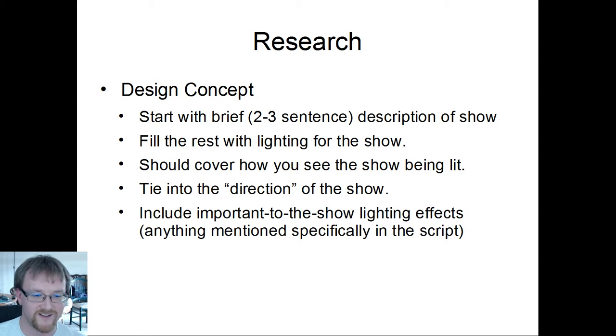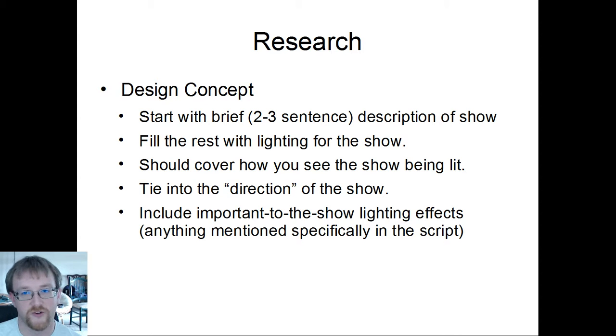That's obviously a little simplistic, but it's that sort of flowery language, how it makes you feel, along with what you want it to look like, that is really the purpose of your design concept. And then you should also always try to tie it into the direction that you designed the show.